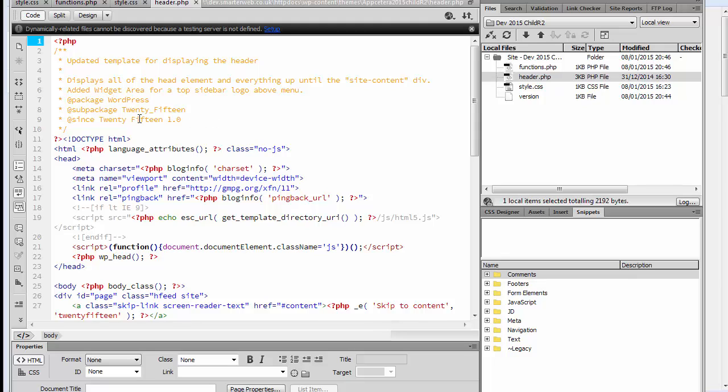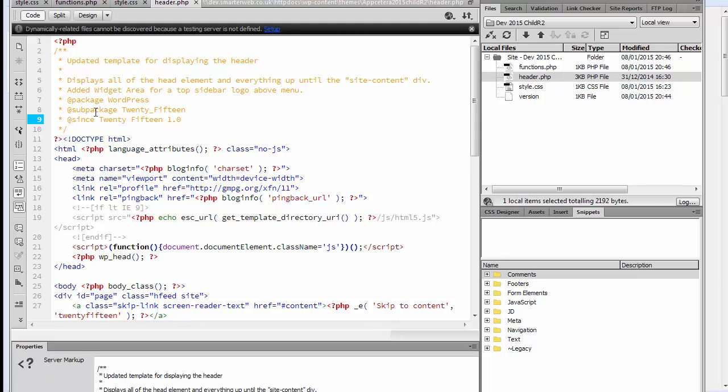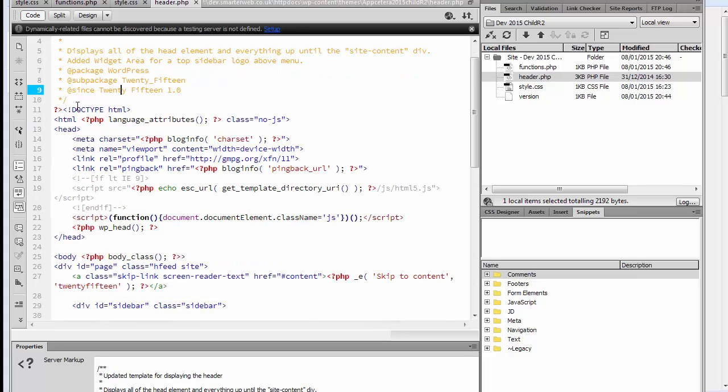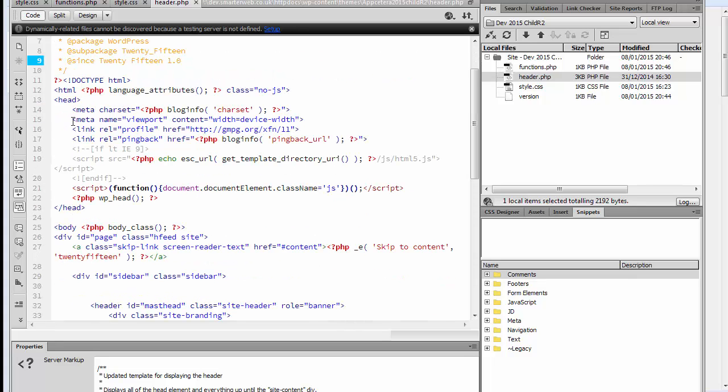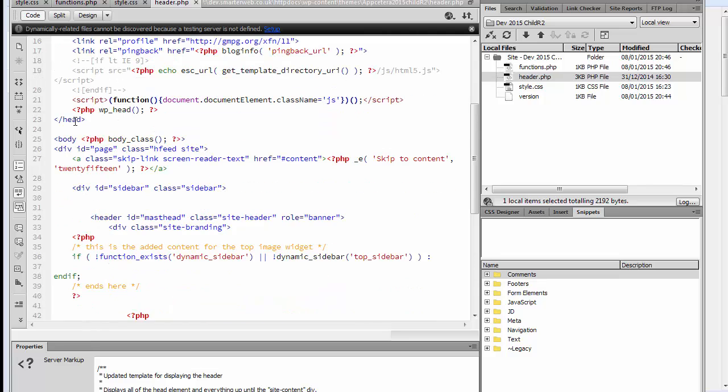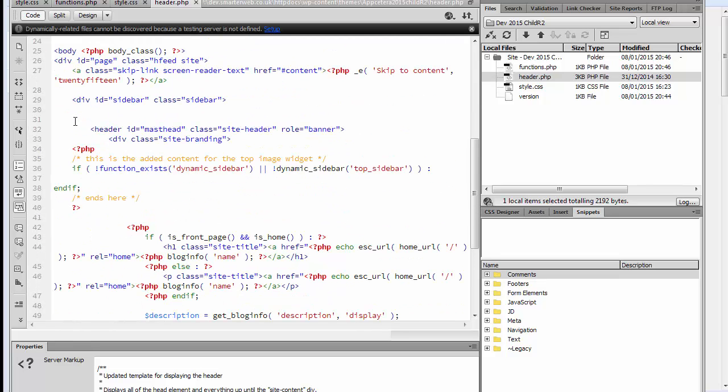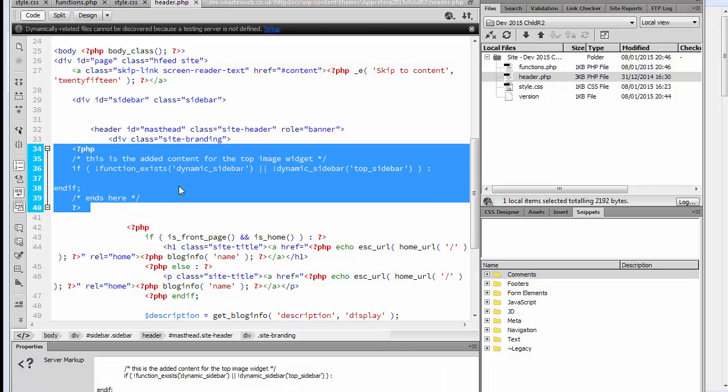Now, I've just taken the code, and all I've done is added that bit of code there. And that bit of code introduces a second widget area. But I've made sure that it's in the position that it's above the menus.